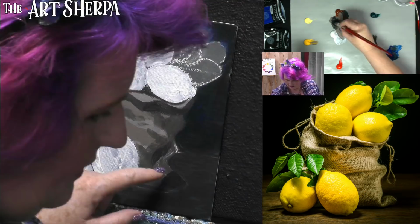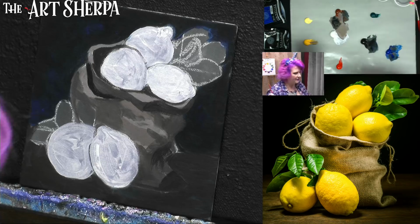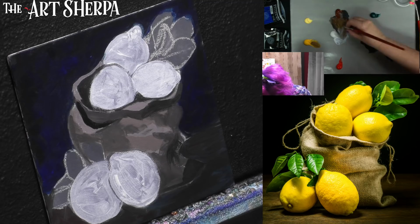Trying to find the shape of my sack, which I really haven't found yet. And that's what I'm completely looking for. So back into my yellow, I'm going to bring a little of my yellow into my brown. It'll pick up some of the black. This is kind of where we're playing into our little sackish color here. And I'm going to come back with quite a light value, see if I can find everything again with maybe my lighter highlights.